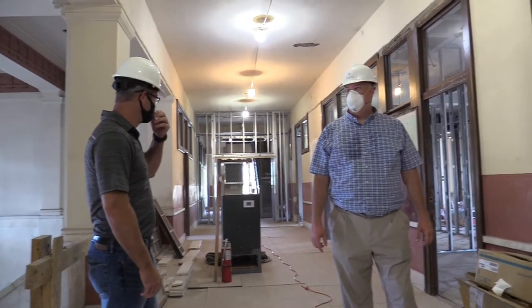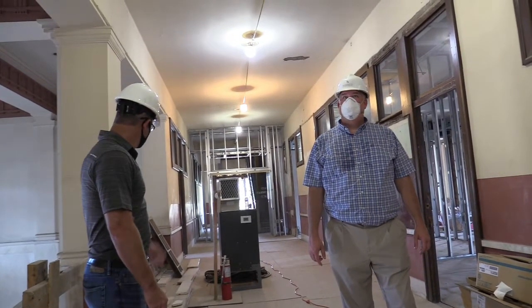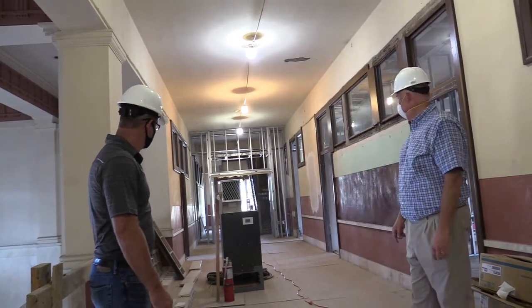Yeah. Most of the marble's down on our first floor, but we do have a few little marble trims up here. Yeah, we've been doing the old. We can keep it. We need it in certain spots. Okay.